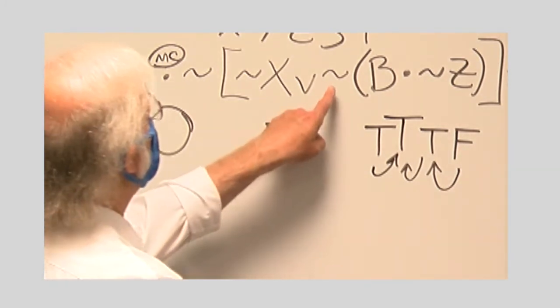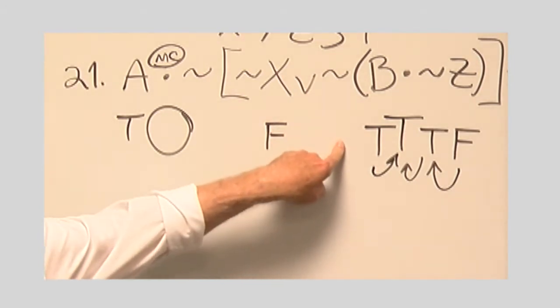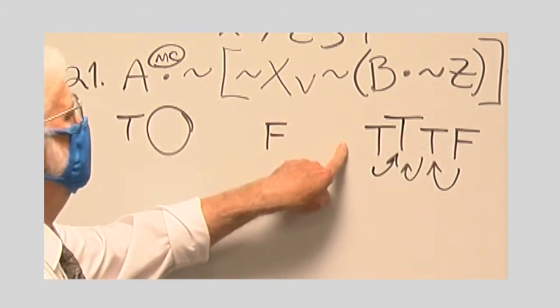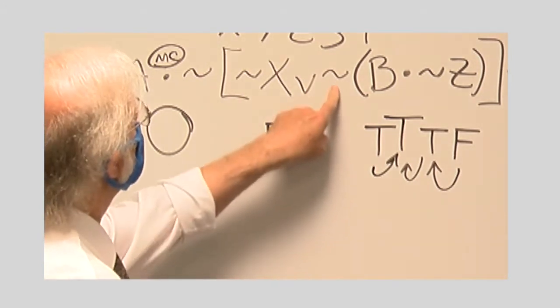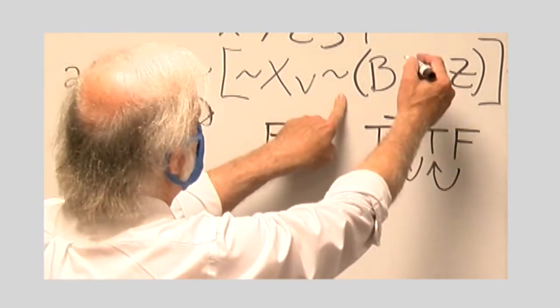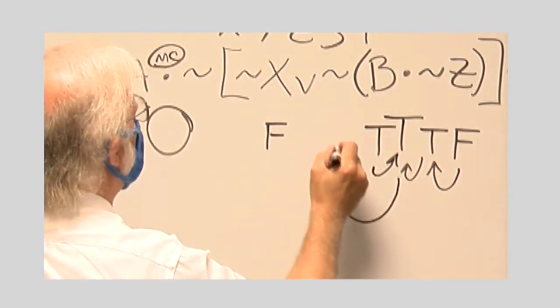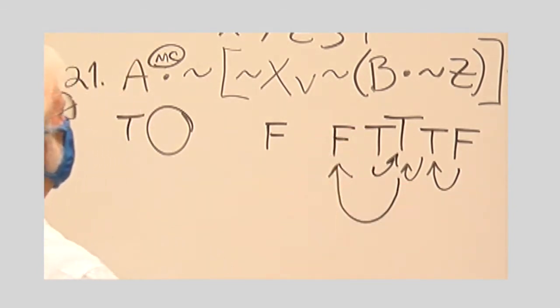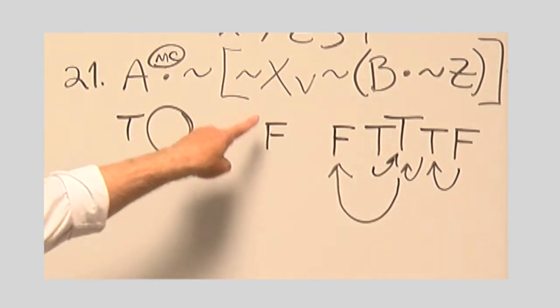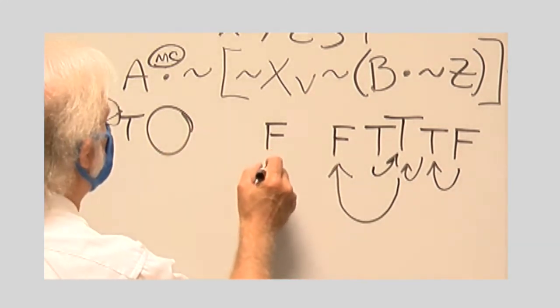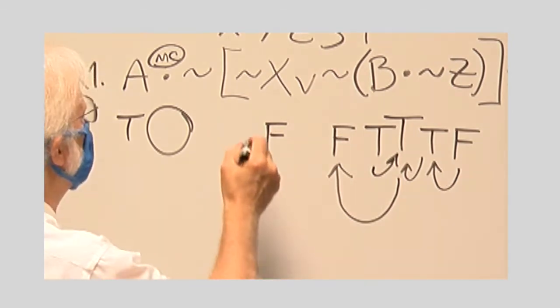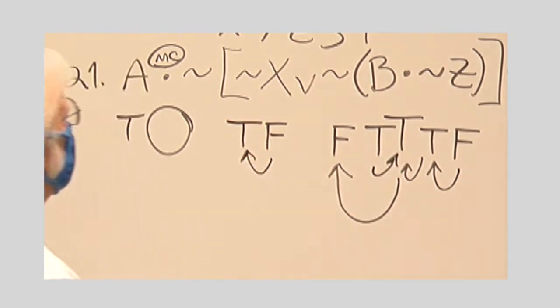Then to get the value of this tilde here, which would be easy to forget, this is a little glitch here. It'd be easy to forget this tilde. The tilde is going to reverse the value of the dot. So the dot was true, that means the tilde is going to be false. I know that the X is false, but since X is false, that means not X is going to be true, so that tilde is going to be true.